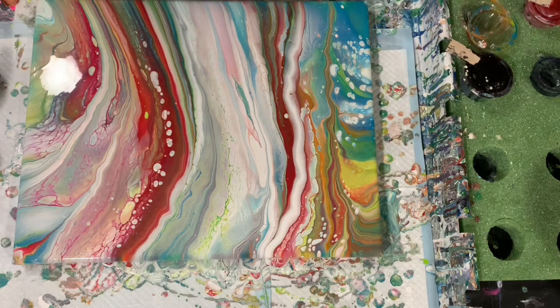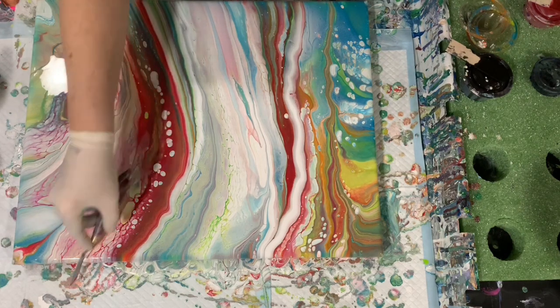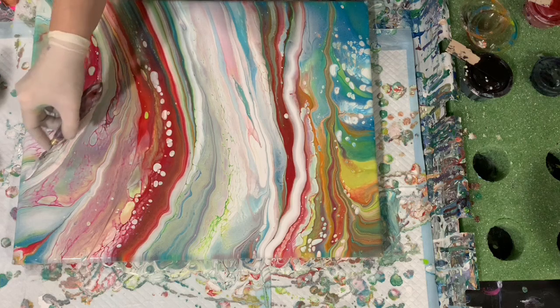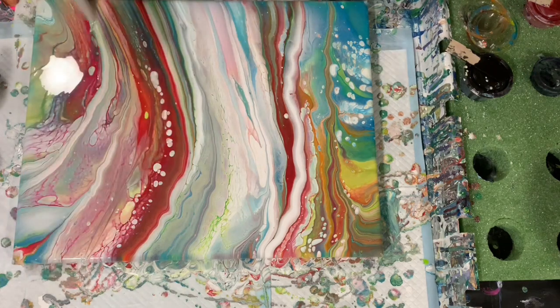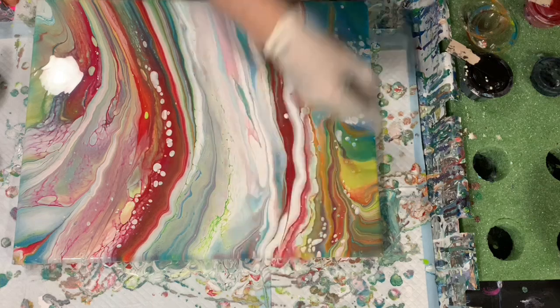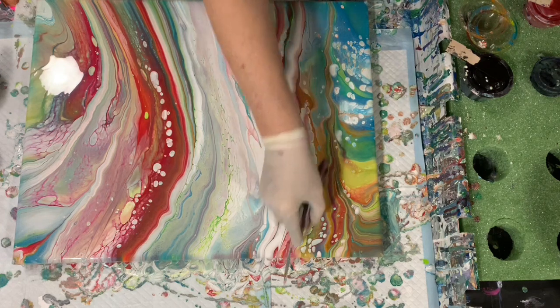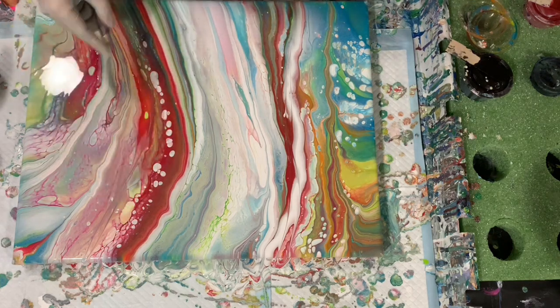Okay, what I'm going to do is take my littlest palette knife, and I'm just going to play with the paint here a little bit. Draw some of these lines out. Just so I have a little something extra to look at here. Don't be afraid to play with your paintings. I really do like all these cells here.